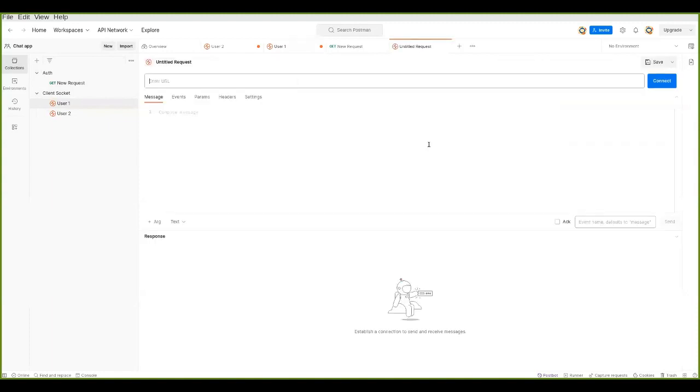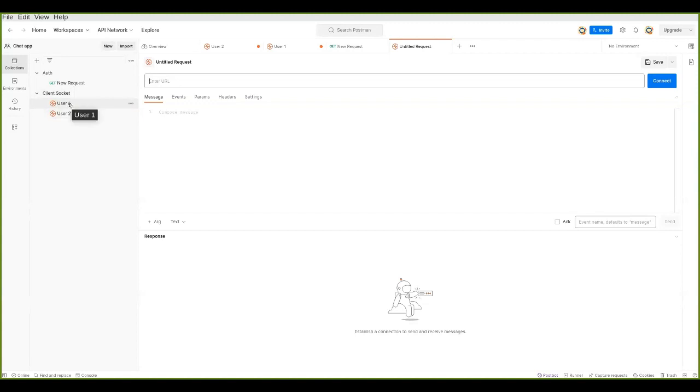If you don't have any collection that has a list of socket.io connections, for example, it will ask you to create a new socket.io collection, right? Remember, this auth is a collection of authentication requests. This socket.io is a collection of socket.io connections that you can make.